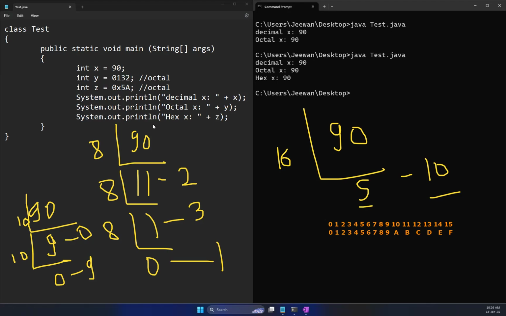Now remember, if it is octal, you need to have this prefix 0. This is a must. That is how you indicate this is an octal value.